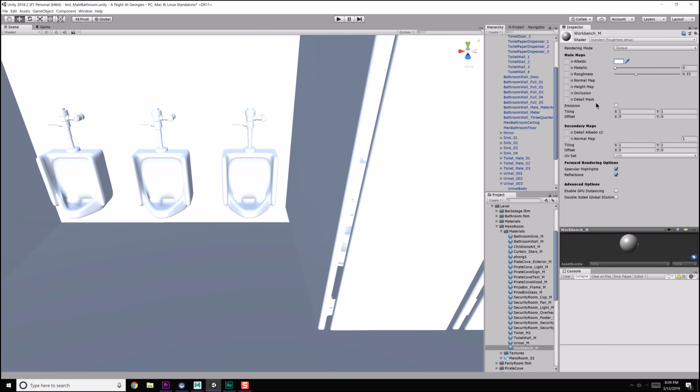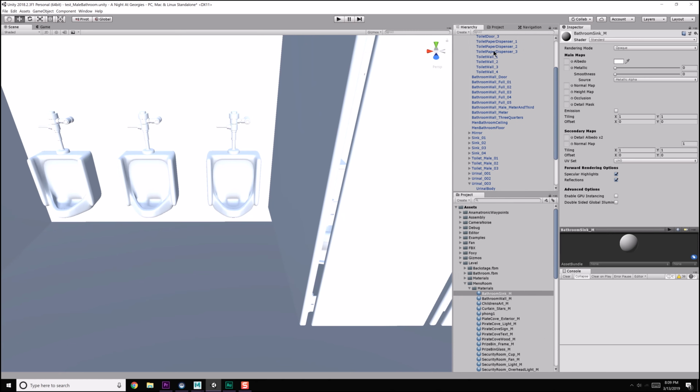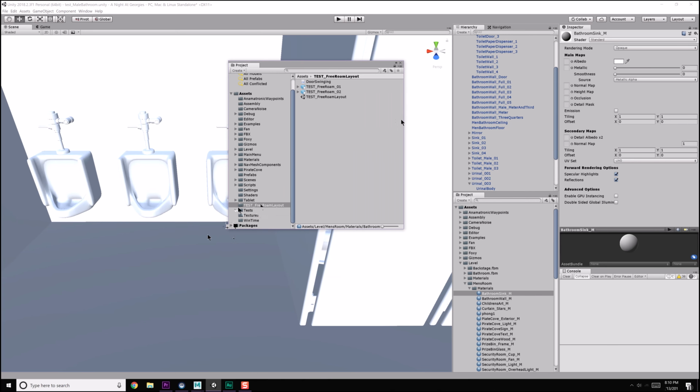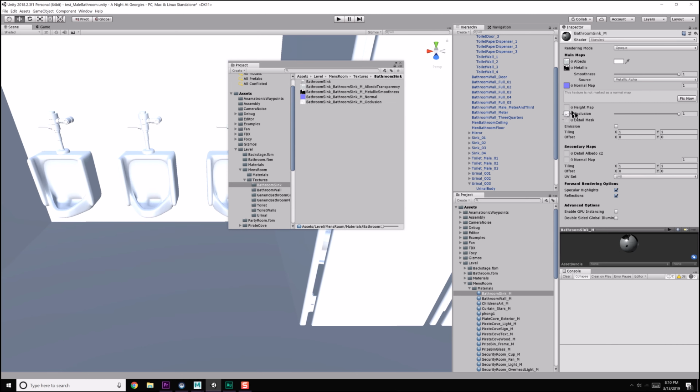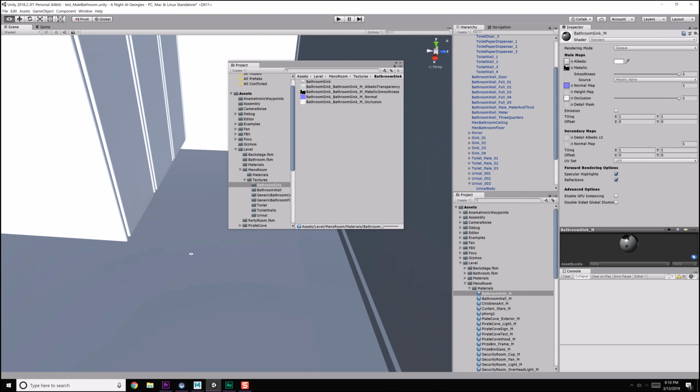Okay, there we are. Now let's go in here and actually associate our files. Can I get another project window going on here? Here we go. And let's go to our textures and start sliding them in. So level, men's room, textures, and what do we do? Bathroom sink, albedo, metallic, normal, occlusion, fix. All right. So I'm guessing the sinks are good now.